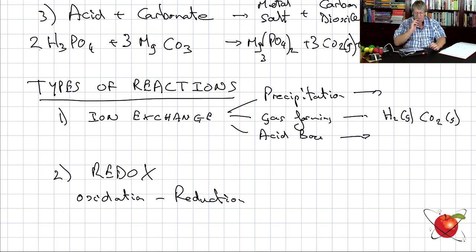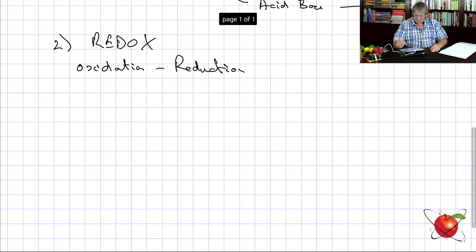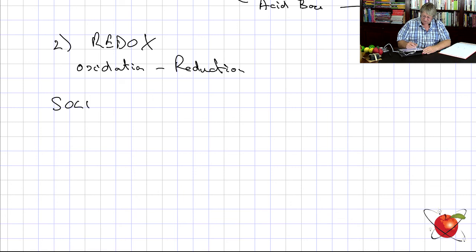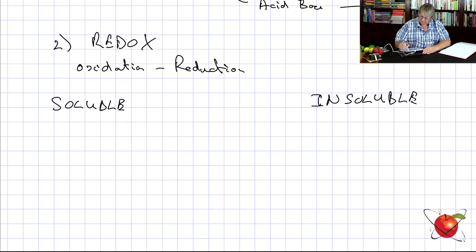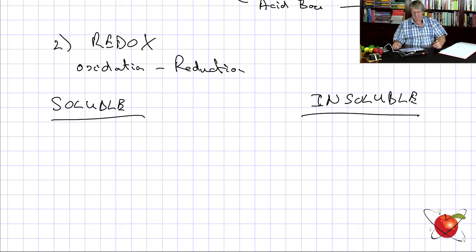Precipitation I haven't done. What's a precipitate? Well, it's actually something quite straightforward. When you mix certain things, some things are soluble and some things are insoluble. What I'm going to do is stop at this point, because it's going to go way over time if I try to do the whole thing at once.